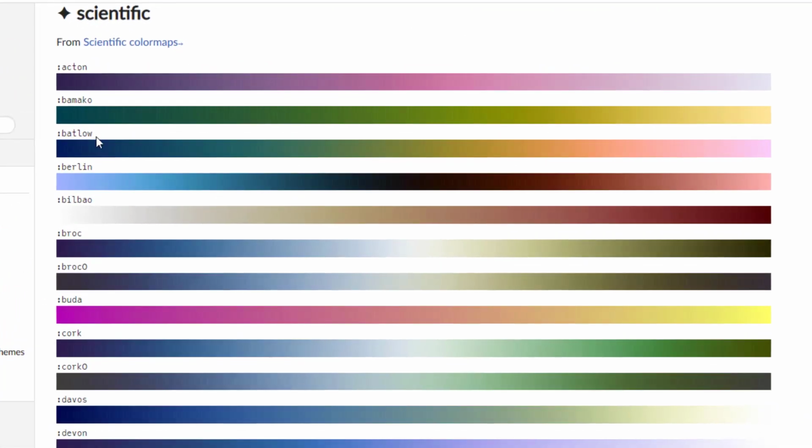And the one we're going to use in this video is the Batlow color scheme, because it's really good for mapping human perception to changes in numbers. So there's uniform change in both color and lightness as you move left to right along this color scheme. This color scheme is good for continuous data that doesn't have a center.